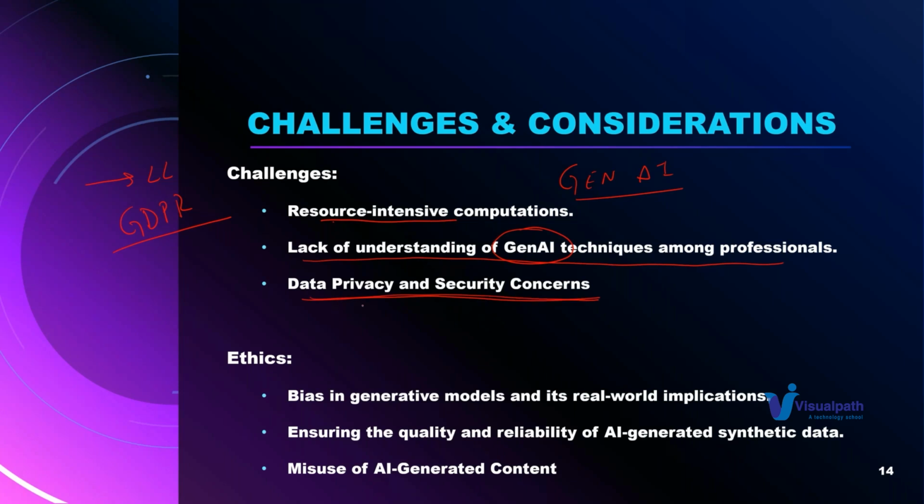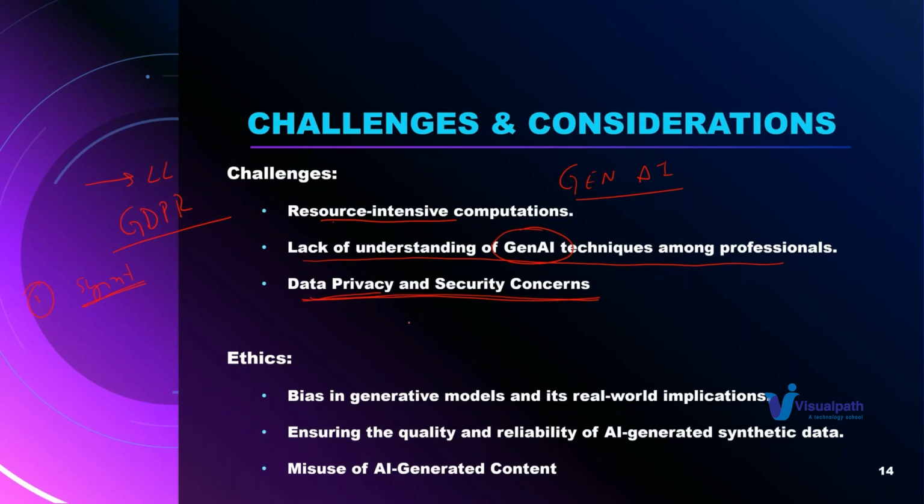What are the different ways to mitigate this particular problem? One way to mitigate this is to create synthetic data. We have seen that GenAI generates synthetic data, so you simply ask GenAI with a particular prompt that this is the data, etc., create synthetic data. When you create synthetic data, it follows the same distribution, but it's not the exact data. It's not exact personal information you're passing on to the GenAI. So this is one of the ways, by creating synthetic data, you can mitigate to a certain extent the data privacy issue.